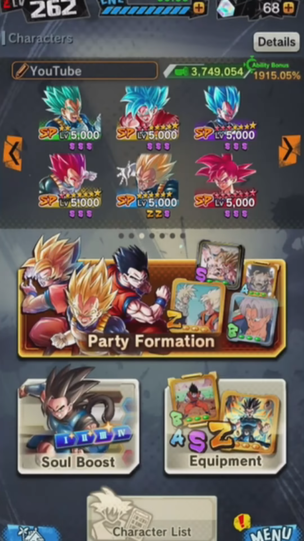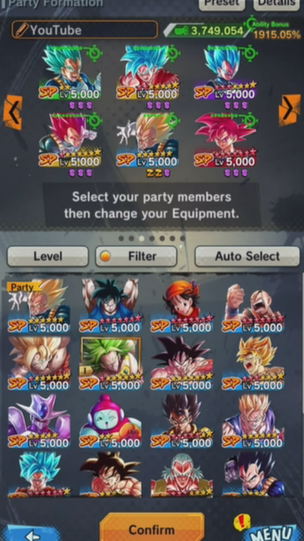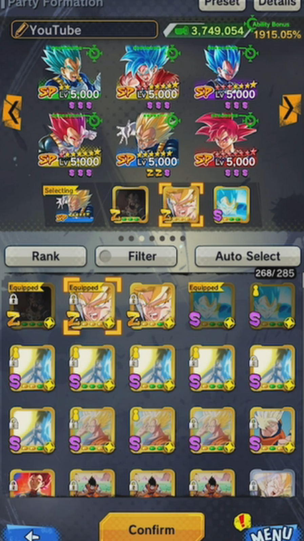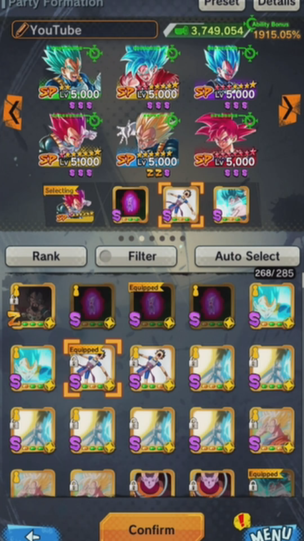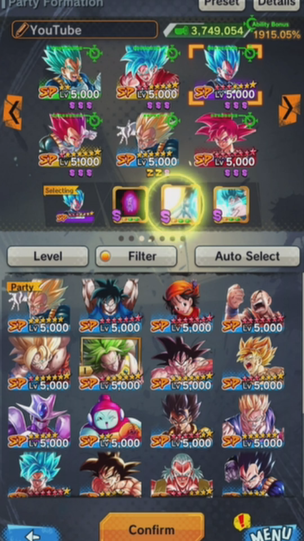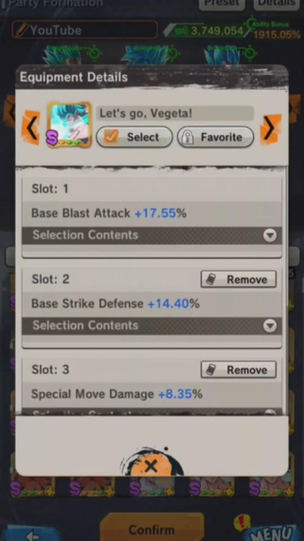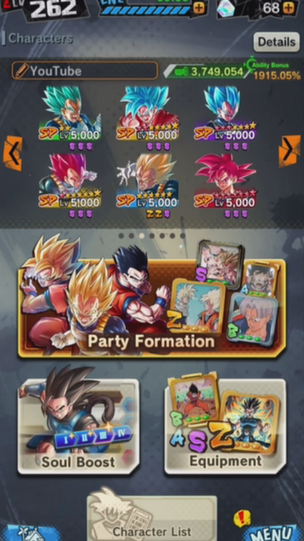Okay? And then I have the other God Vegetas on the team. I had the legendary finish one, and I have the purple and yellow one. Now, these are equipments that I have on these guys, if you want to take a look. So, this is the equipment for the transforming Vegeta, legendary finish Vegeta, and then we have the movie Yellow Vegeta and our purple Super Saiyan God Vegeta. So, mostly I have God Key equipments on them, and stuff to boost their special move. Okay, so let's go ahead and get into the first fight.